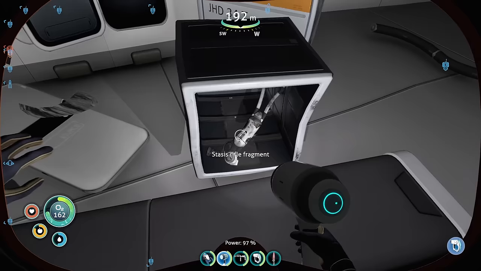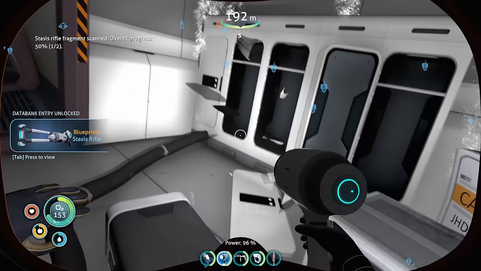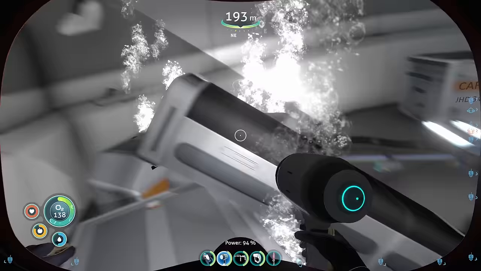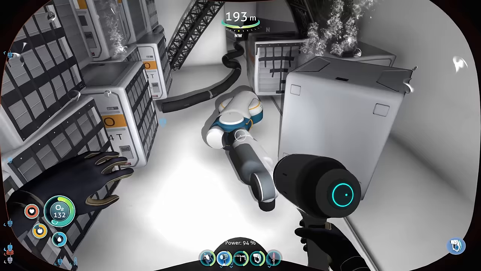Stasis rifle. Can't believe I found this without even shutting up the thingies yet. Okay, it's only 50% of it, though. Unless they've got another one around here somewhere. You? Medkit, of course. Another door. Nice. Okay, grappling arm. Already got you.